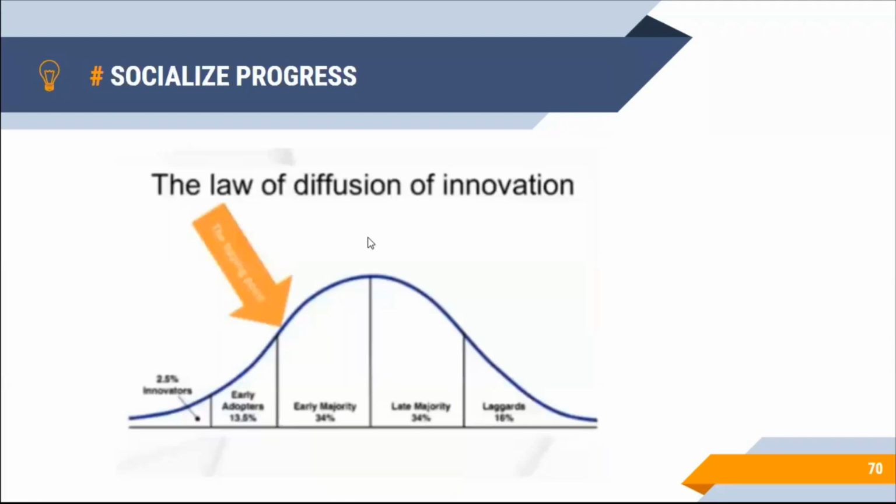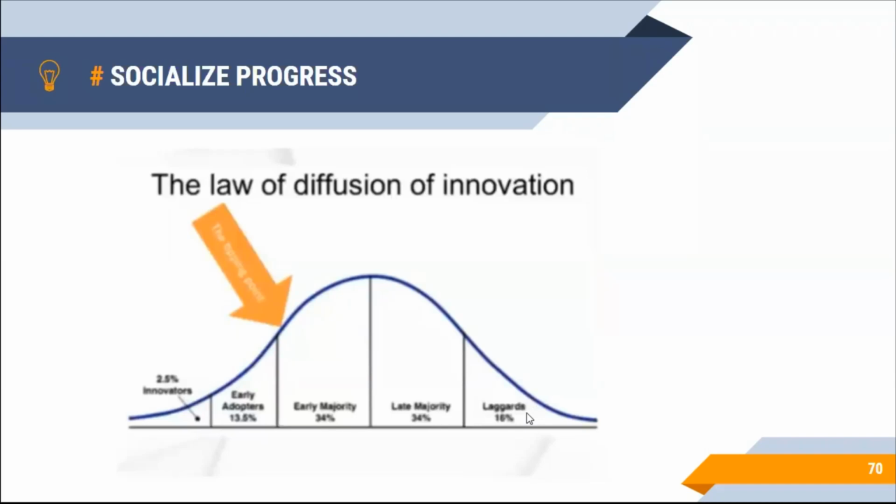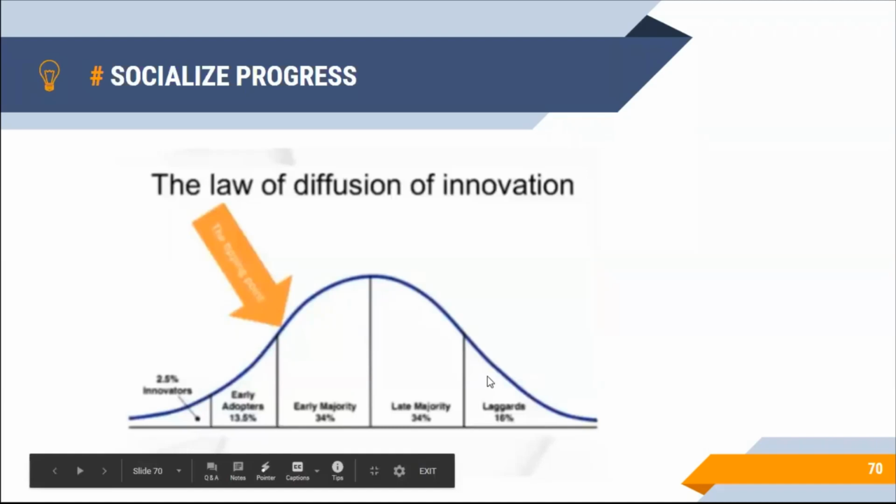So you are able to reach only 50% of your market at first. If you are analyzing a market of 2 crore, after a period of 4 to 5 years, you can reach only 50% of the audience. Later, based on the success in this market, you can reach the remaining 35%. And there are some people who do not need any innovation or do not upgrade any product. Whatever effort you make, you cannot market to these kinds of people. Those are called laggards.